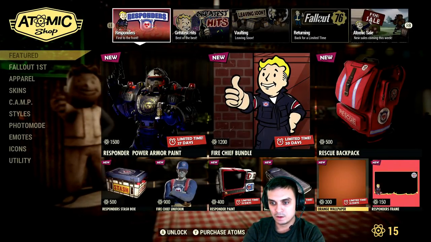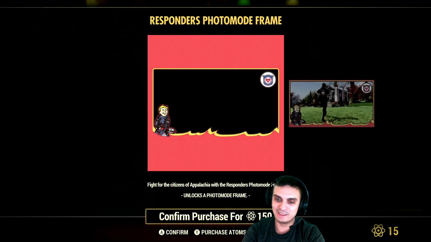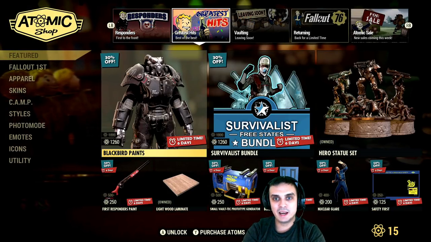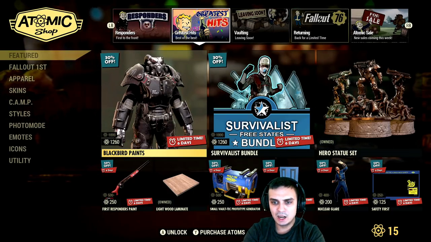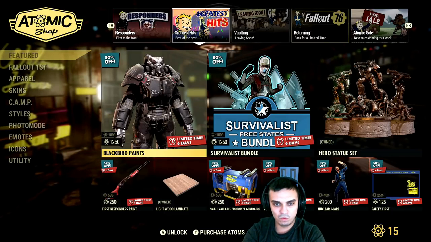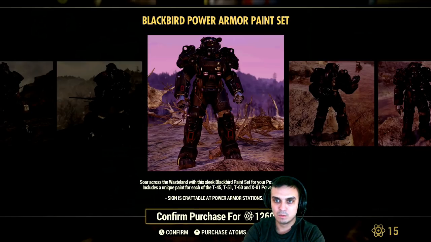Alright. Orange wallpaper. 300. Responder, I didn't guess this one as well, it's 150. I said 50 to 100, or 150, I don't remember. Anyway, that's not the case. Almost guessed all the prices, but anyway. Then we have greatest hits. What? It changed from the previous. Ooh, blackbird paint. Okay, but it doesn't work with the power armor that I use. But it's a really good paint.